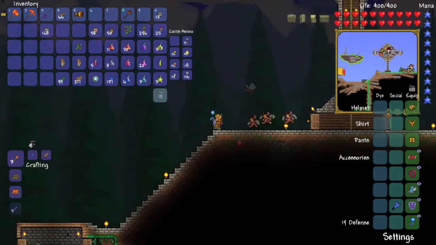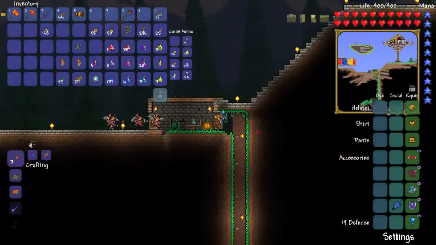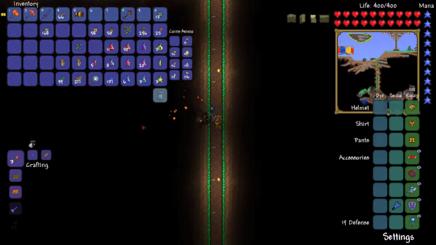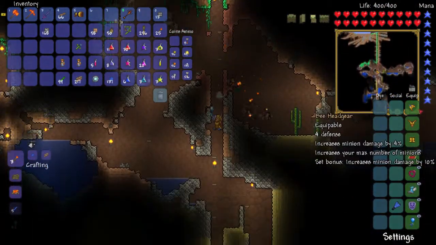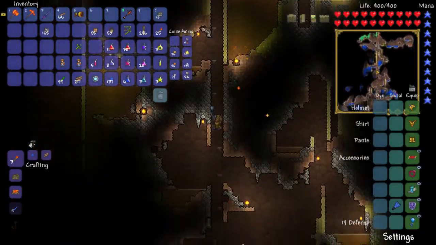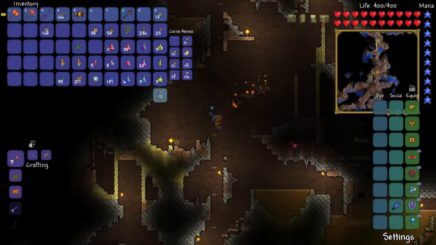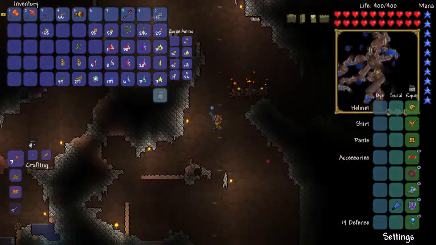Okay, one more time. Heading down. Hopefully I didn't forget anything else. But yeah, I've got my bee armor on, which means I have my three imps here following me around. Hopefully they will be a lot of help. If not, I'll have to switch out to different armor.